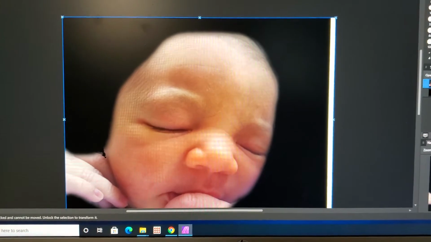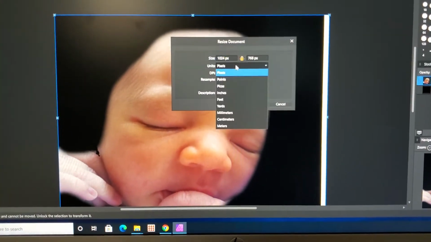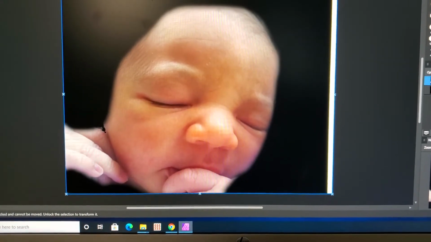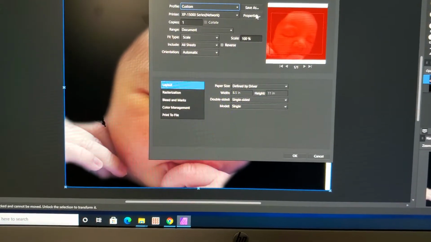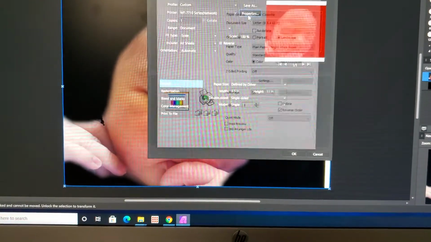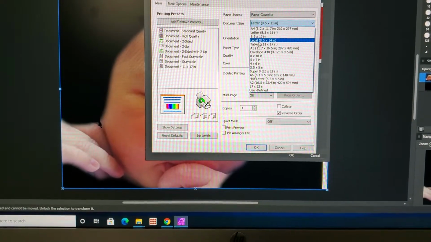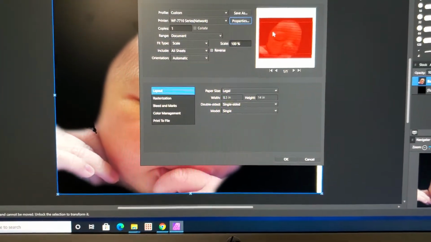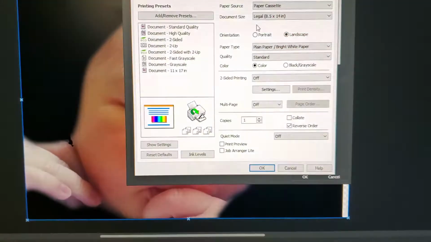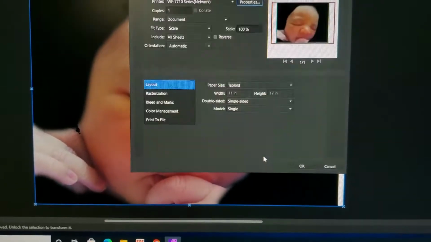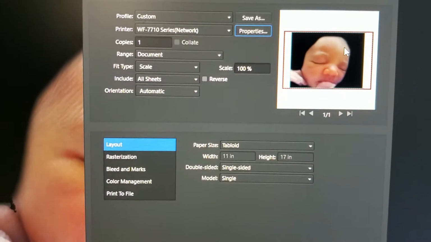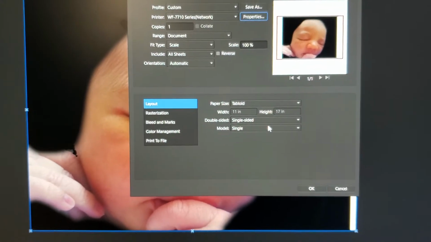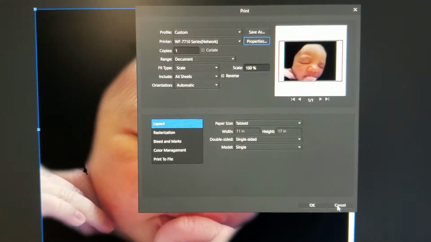And so let's say if you want to print this, because I don't even know what it opened up as. It's printed at 14 by 10. So if we print it, pick the right printer. Let's go by 14 and see what it'll look like. So see, it'll cut it off. It'll show you what it'll look like. So you would need the bigger paper. So this is what it would look like and how it would print. It'll have sides on the thing. And then just make sure everything is correct when you print it.